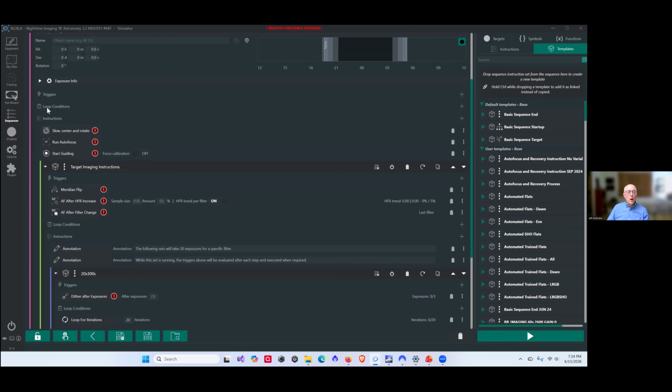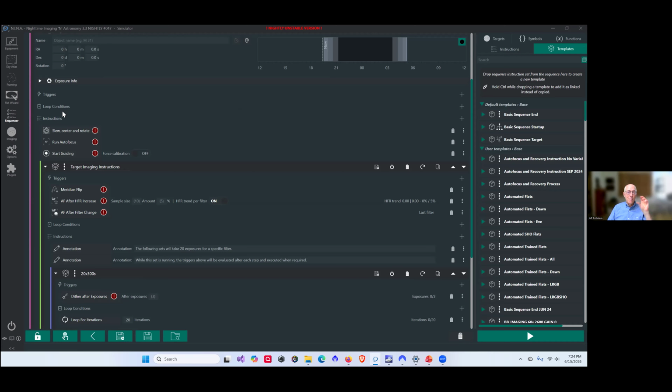Loop conditions are, in addition to the linear path of step by step what the sequence is going to do all night, loops allow you to specify a command and put it into a loop. Say, I want you to do 20 300 second exposures.